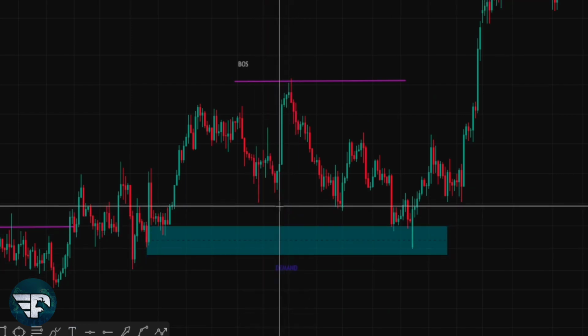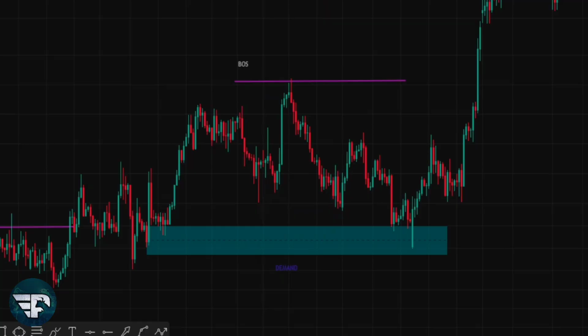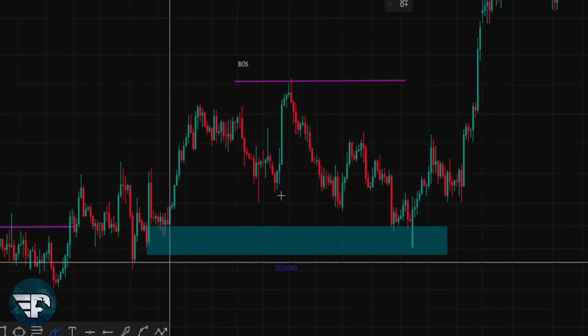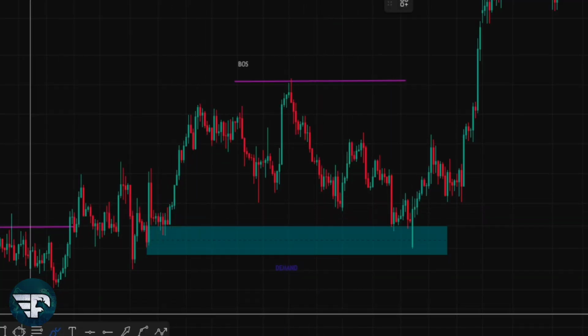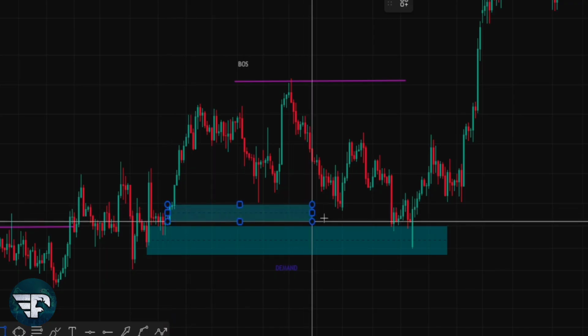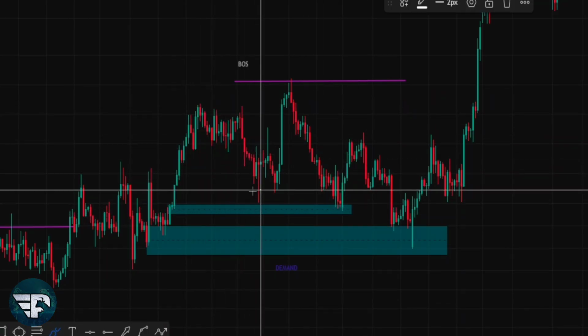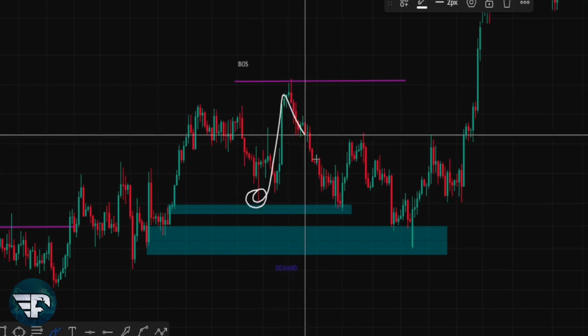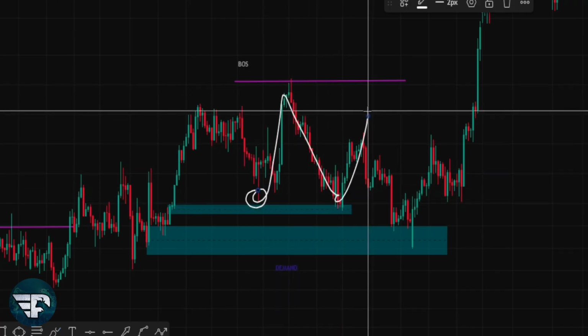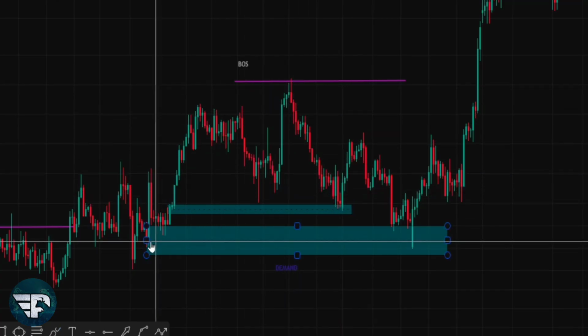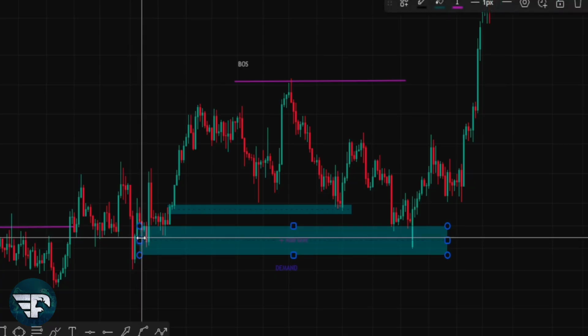Okay, so you can see price came here initially and started pushing up. So most traders would think this area here is the demand zone. You can see, if you are not careful, price came to this area here, pushed up, came to that place, another push up. So this is what we call inducement. That is a trap that normally happens at key levels, that is the highs and lows where liquidity zones are.